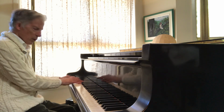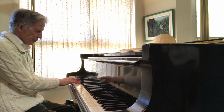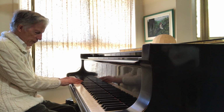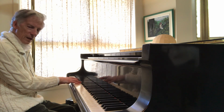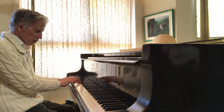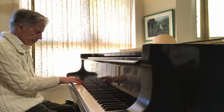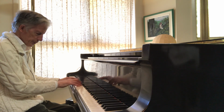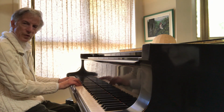Then I take a broken chord of C major. So I'm going 1 on C E G. 1, 3, 2, 3, 5, 3, 2, 3. Then first inversion has 1, 4, 2, 4, 5, 4, 2, 4. Second inversion on G has 1, 4, 2, 4. And then back to root position with the 1, 3.